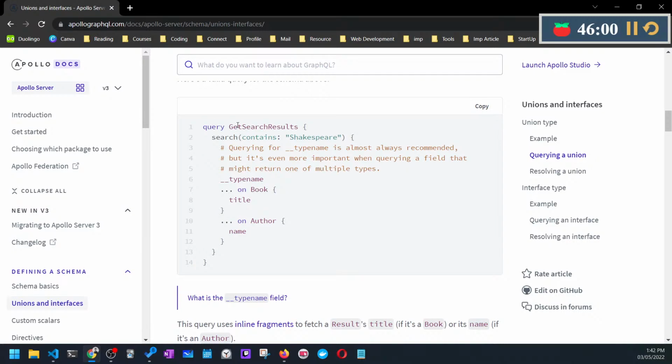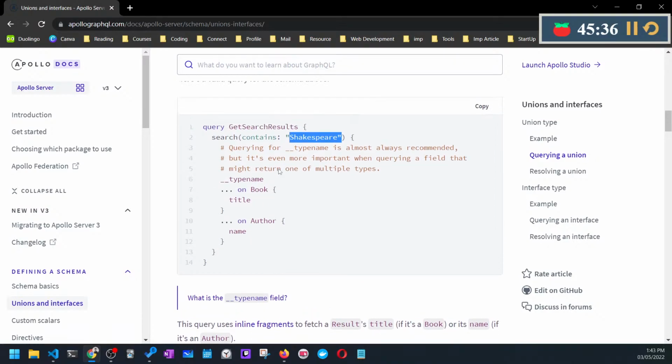We have a query, GetSearchResults, named search. It contains, okay, so this was the filter, contains Shakespeare. Querying for __typename is almost always recommended, but it's even more important when querying a field that might return one of multiple types.